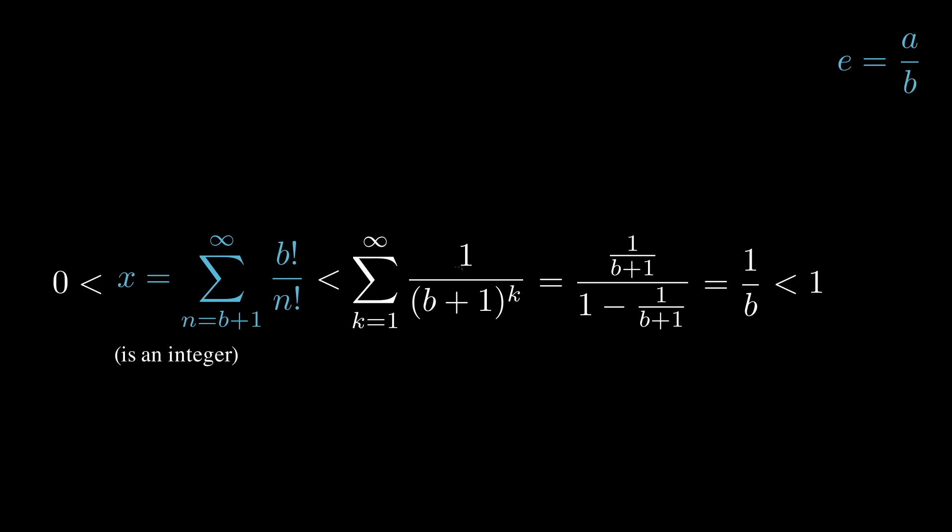It does sort of bring up a problem for me though. We sort of take for granted the fact that e is irrational, even though we had to go to some lengths to prove it. It makes you think what other things are out there that we just take for granted even though we don't necessarily know why. Things as simple as 1 plus 1 equals 2. Why is that true? To learn that, you'll have to watch this video. I think you'll find it really interesting just how much goes into a simple fact like this. I'll see you in that one.